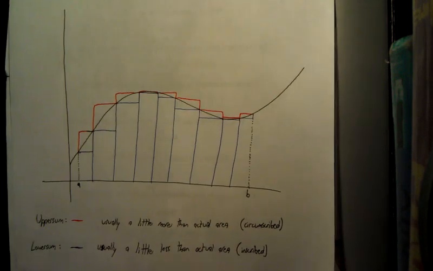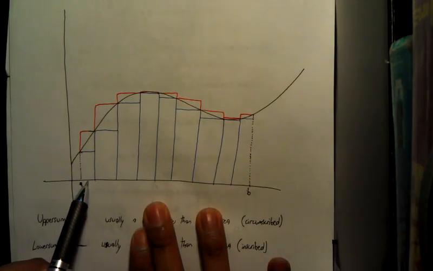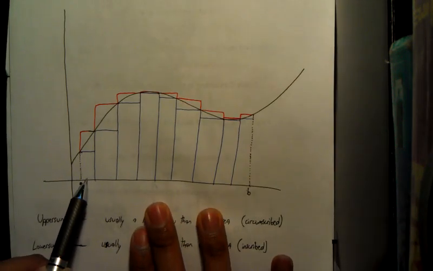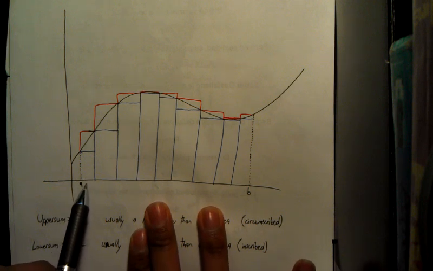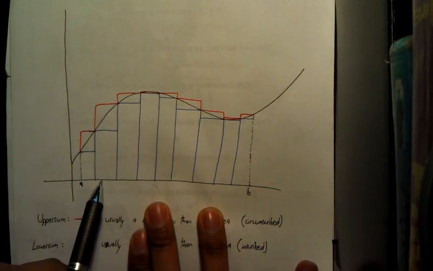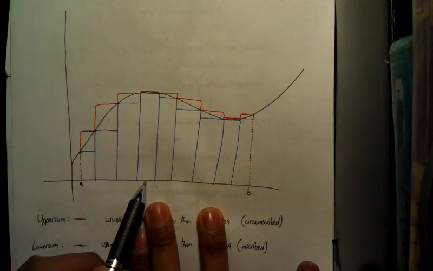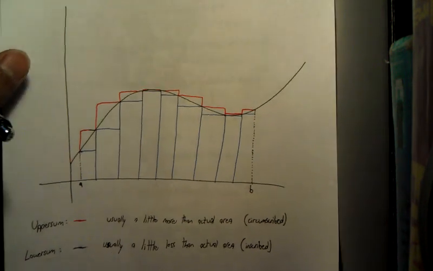The delta x just represents change in x, so in this instance, we're going to have all of the rectangles be the same width. So that's just going to be, say, 1/4, and then this one was 1/4, 1/4, 1/4, 1/4. So that's not going to change.